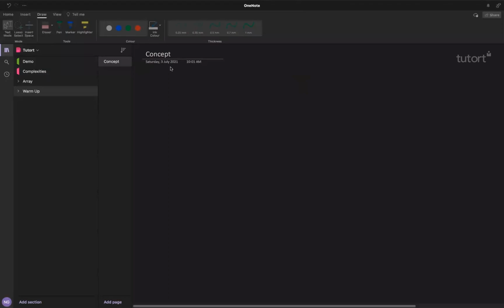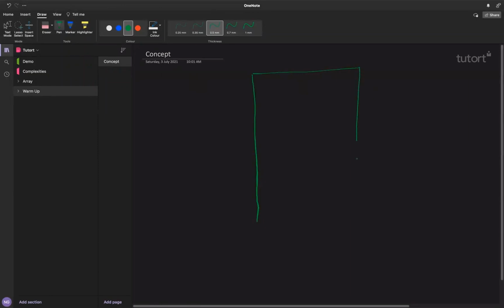Let's understand what the linked list exactly is. Hypothetically saying, this is how our memory looks like.